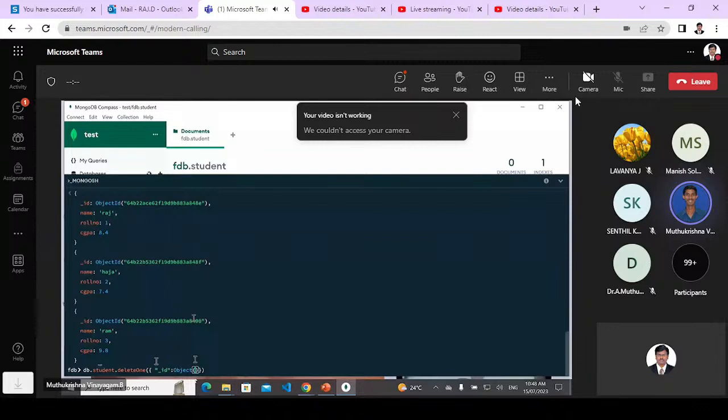Then you have to put this carefully. That's why I have to copy the information and paste it here, and it is enclosed with double quotes or single quotes.